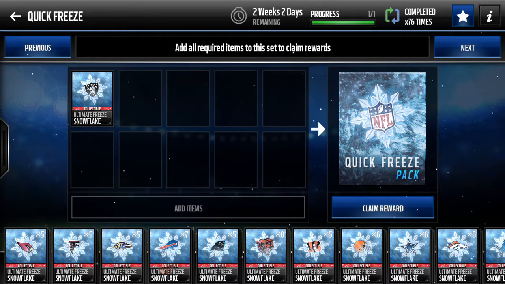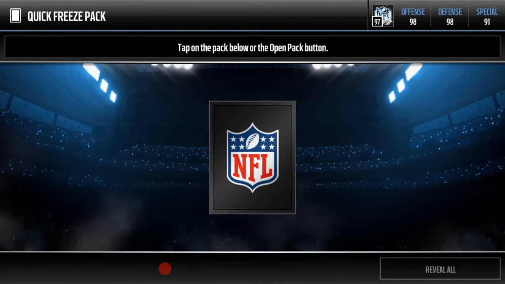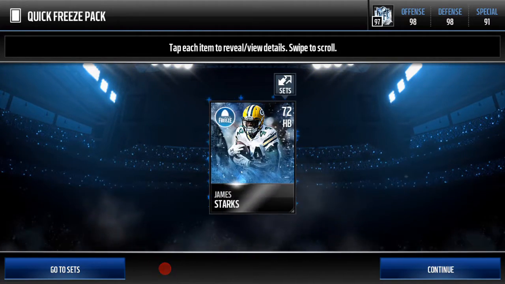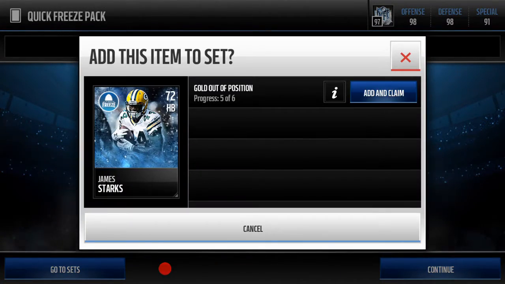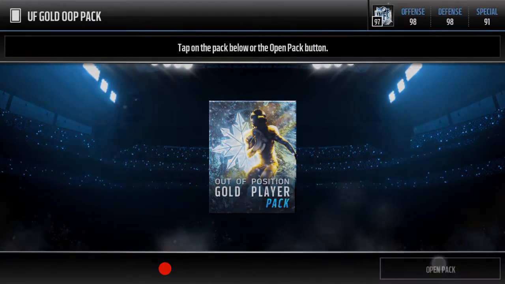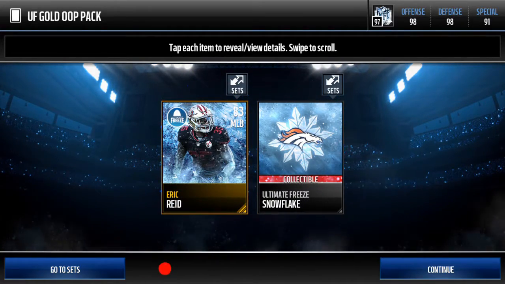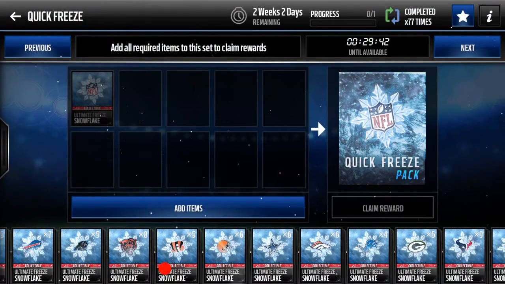But we've got a lot to go through. First thing we're going to do is this quick free set for the 77th time. And I'll probably get a silver player. That's usually what I've been getting, which you put in the gold out of position. And here we go. Get another Eric Reed.